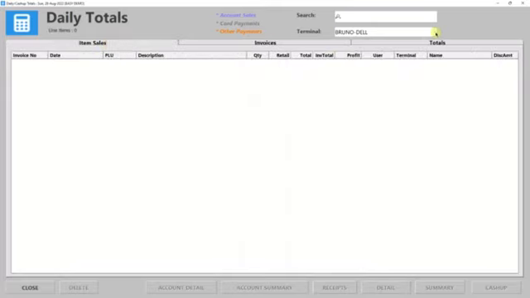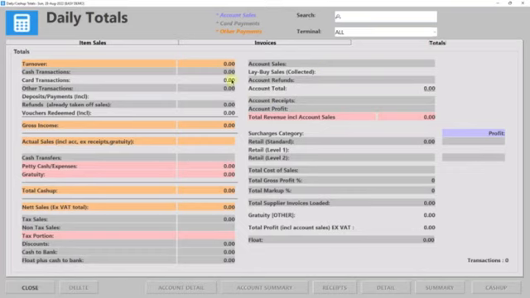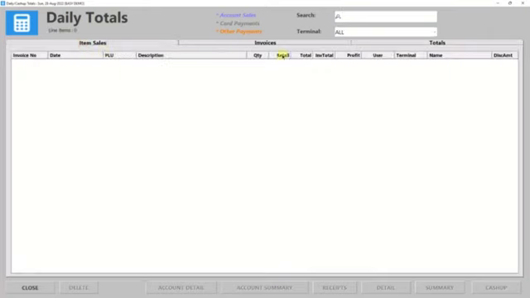If you want to get an overview, let's say you've got multiple terminals connected, and you, as the owner, just want to see, okay, where am I standing for today? I can click on this drop-down box here. I can say all, and it will literally give me all the running totals for the day on all my terminals. I can also do searches here. If I click on the magnifying glass, I can search by different filters, so you can see I can search by description, category, and I can actually filter this items list as well. Then there's various quick reports at the bottom here too.